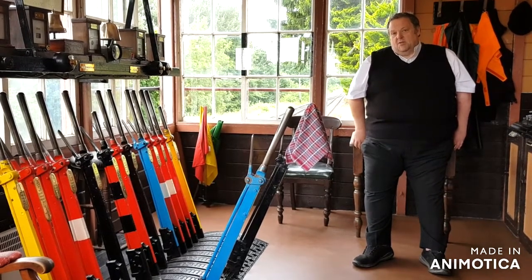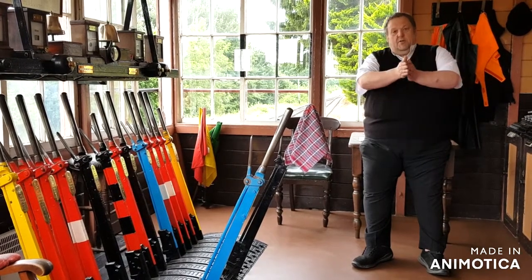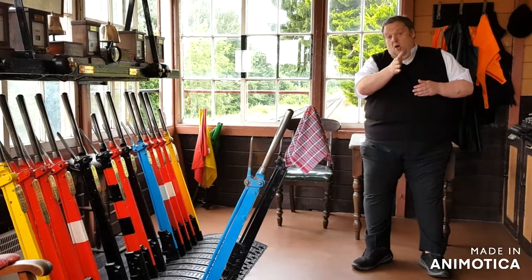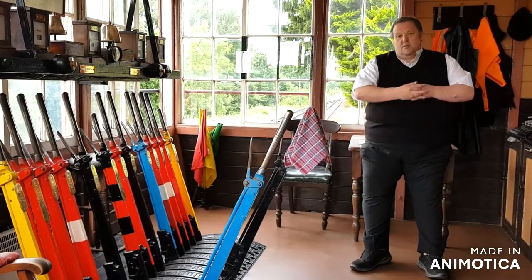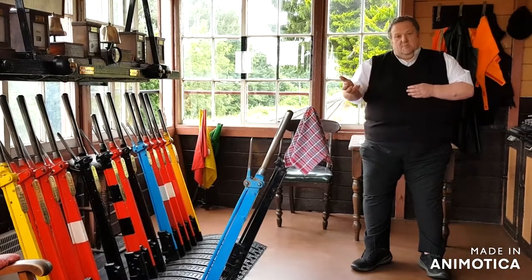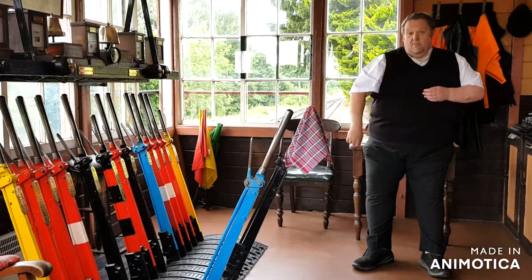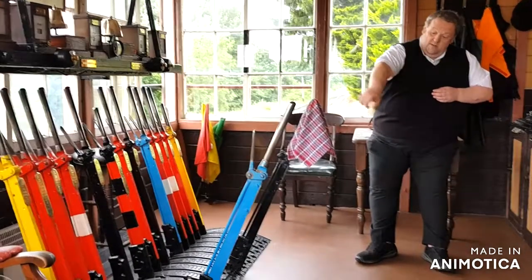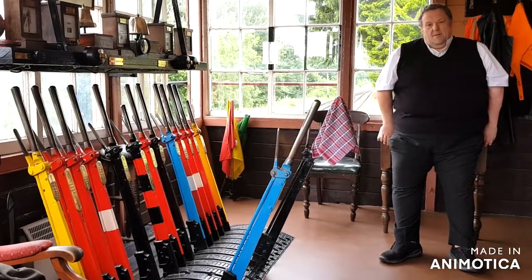If you've got a train, and this applies still to the big railway, if you've got a train coming up to a point that can change its direction, if there are passengers on board, that has to be locked so the blades don't move. And the blue ones are the locks that, once you've set a route for a train, if it's got people on it, you lock it with one of those blue ones. So we've got a train coming in from Bridgnorth now, which is why at that end, that blue one is out to lock the route to make sure the blades don't move under the train.